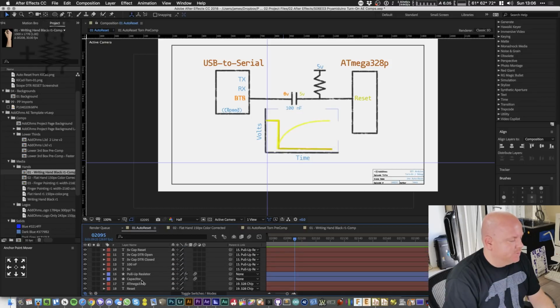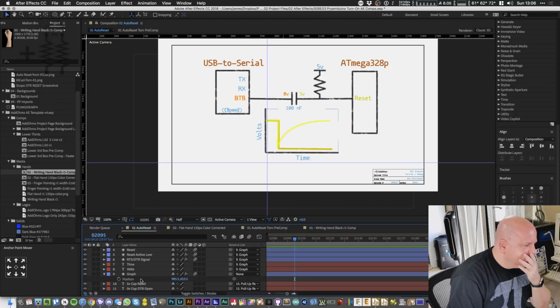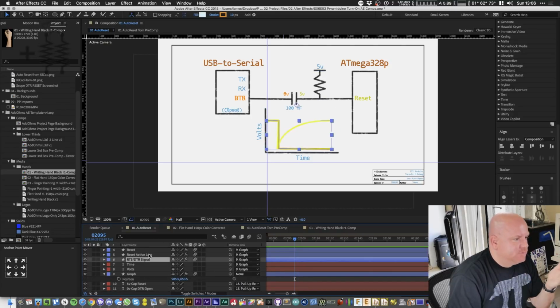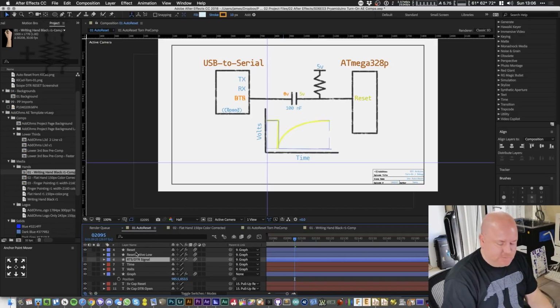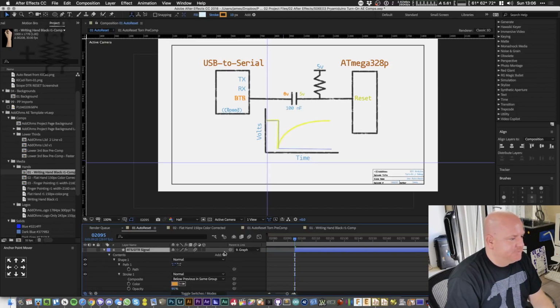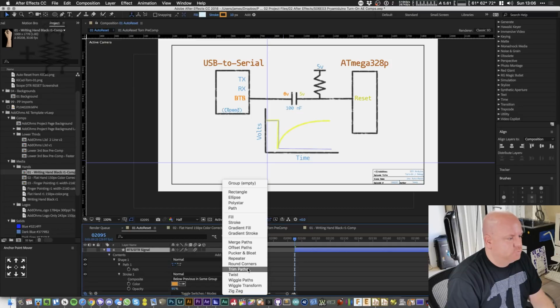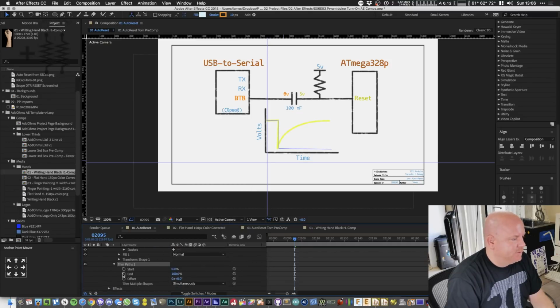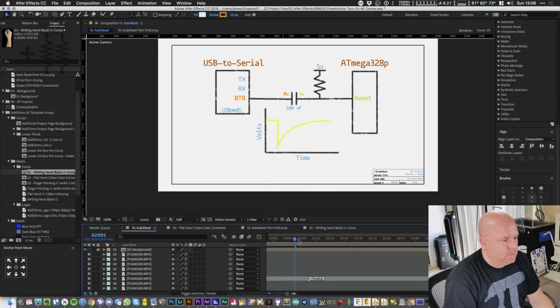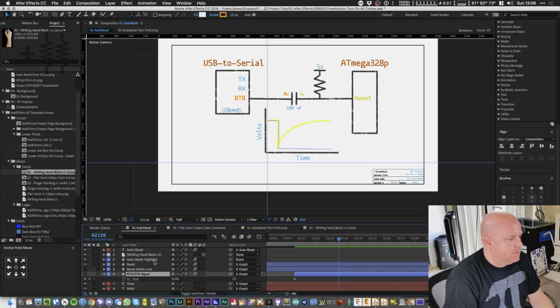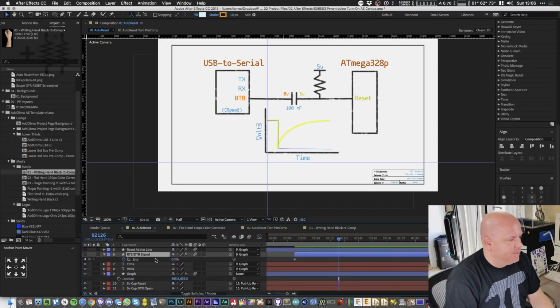What am I looking for? I'm looking for graph times volts. So we're going to turn these off for a second. Okay. Nope. Nope. This one. All right. So this one's going to start here. We're going to add trim paths. And let's go ahead and go end. Bring this down to 0. Uber. Start charging up. All right, and then about here, we're going to get it to, let's call it 25.